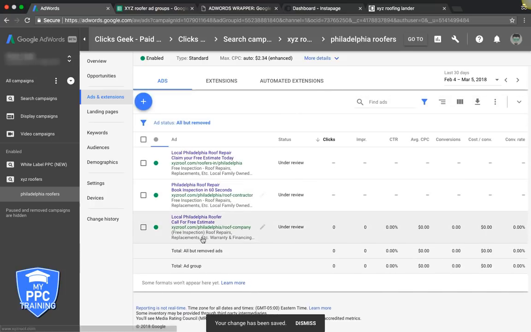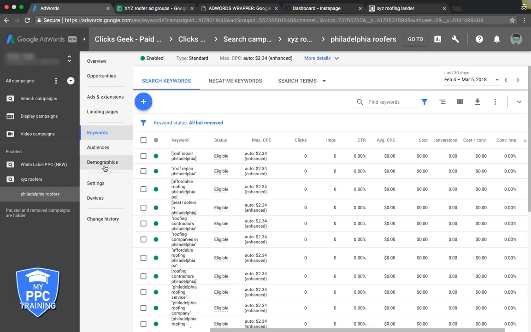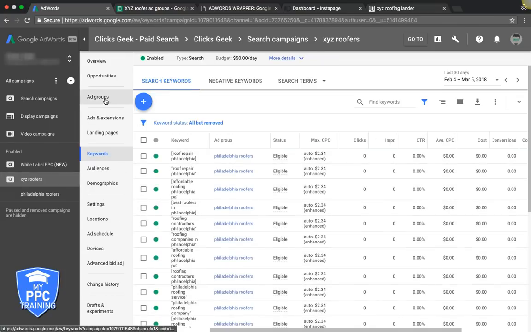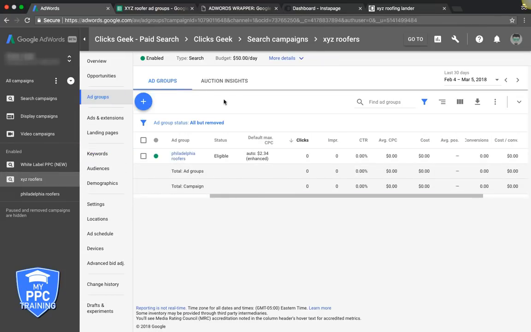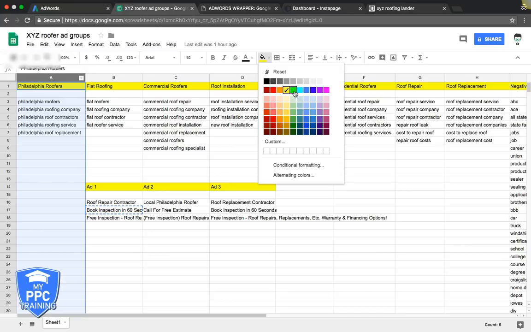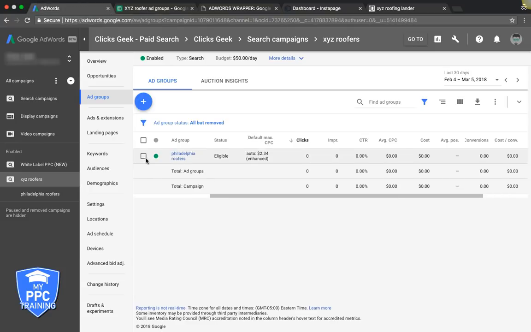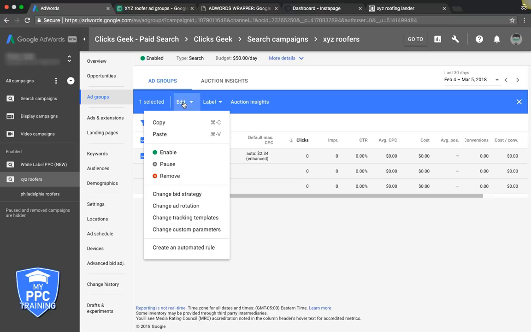Okay. Rock and roll. We got our 3 ads in our ad group. We got our negative keywords for the whole campaign. So let's go out to the ad group level. Now we're going to add our second ad group. So ad group 1 is done. Let's just throw some green in there or something. All right, done. Next one, flat roofing. So how are we going to do this without just going in and doing all this over and over again? There's a simple way to do it.